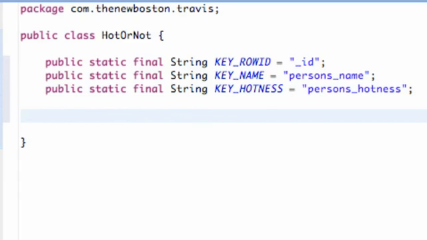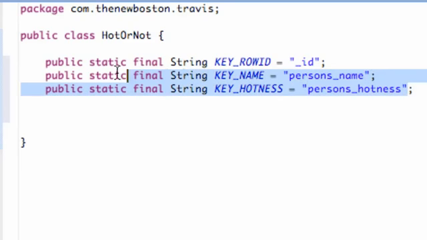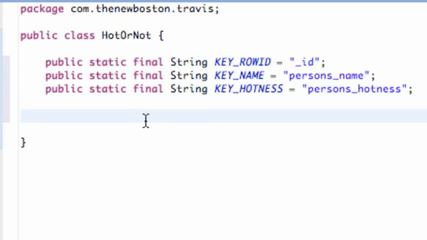Next we want to set up our actual database, the name, and each database has some tables within it. The tables have the rows, which we set up here. Each row is going to have a name and a hotness rating within it. But we actually need to set up our database now.